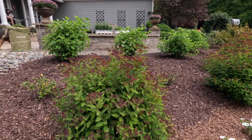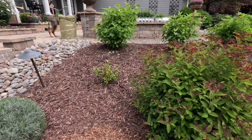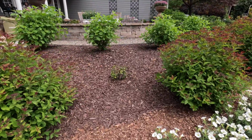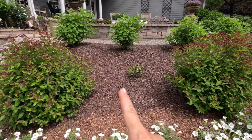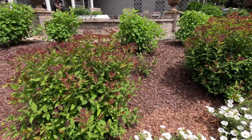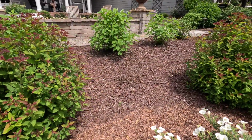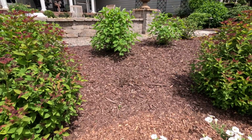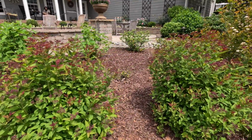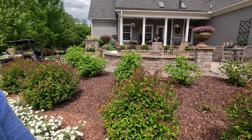What is not doing so well are the Pillow Talk gardenias, and I planted them late in the summer last year. So there are 5 that I strategically planted so that they are windowpaned between the spireas, basically in front of the Incrediball. And as you can see, as we go through, they just kind of look worse and worse. So what happened is this one is completely gone. This was winter damage. I lost them in the winter because they had not been in the ground for very long. They had a lot of that winter damage.